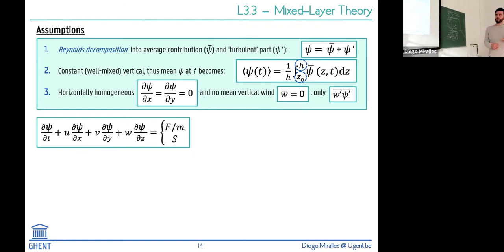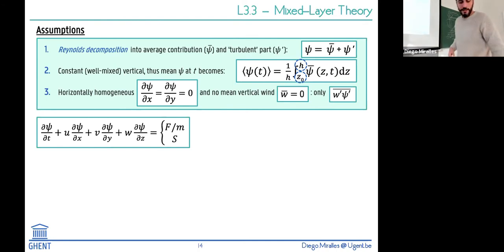And the third assumption is that horizontally it's homogeneous. What does that mean? That we don't have big changes in the horizontal. We saw it before. If you were to take a horizontal mean of all the vertical, you would end up with one line. It doesn't really have big changes in the horizontal.